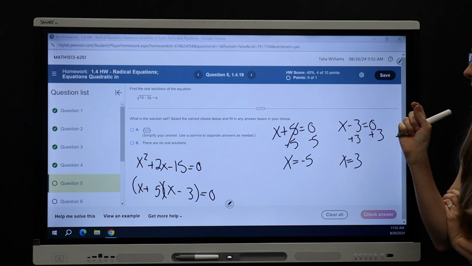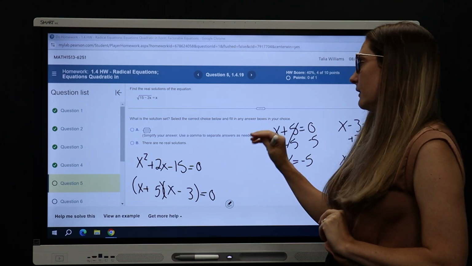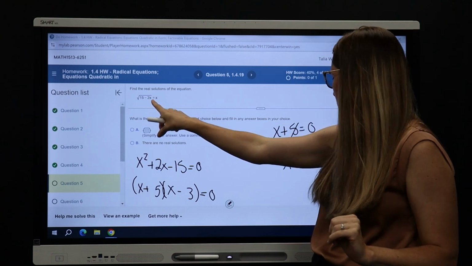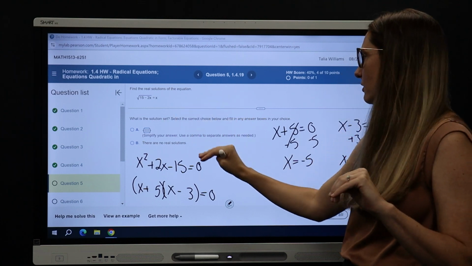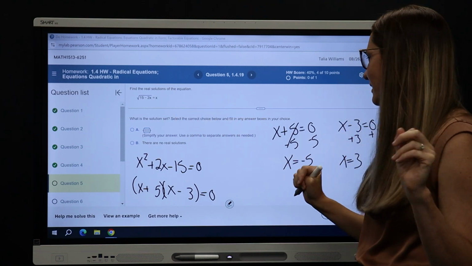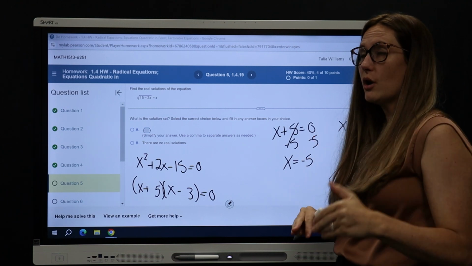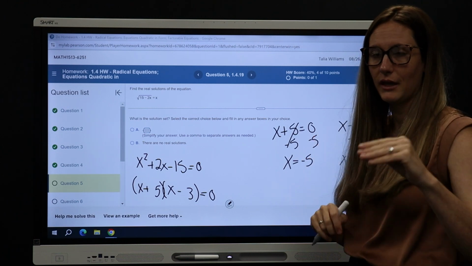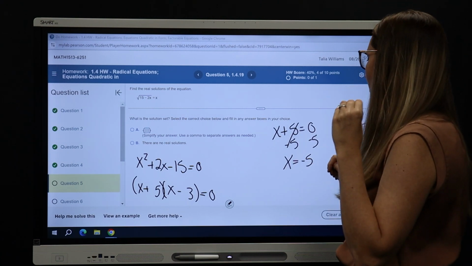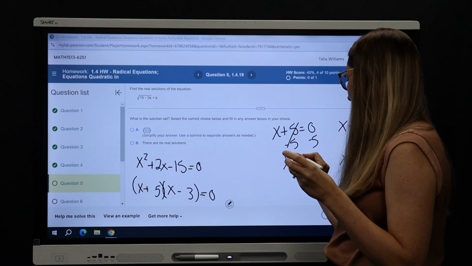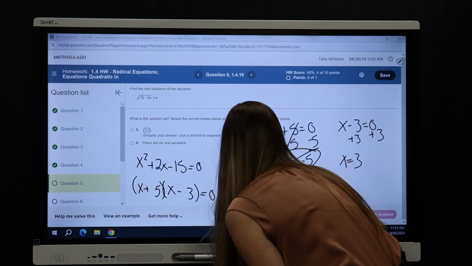The problem with both of these solutions is that they want a real solution. We just went over this in the last question. If I put -5 in here, I'm going to have the radical 15 minus 2x equals -5. And since it's a square root, there is no way that's possible, because if we take the square root of a negative, we get an i, not a -5. So this one is not possible.